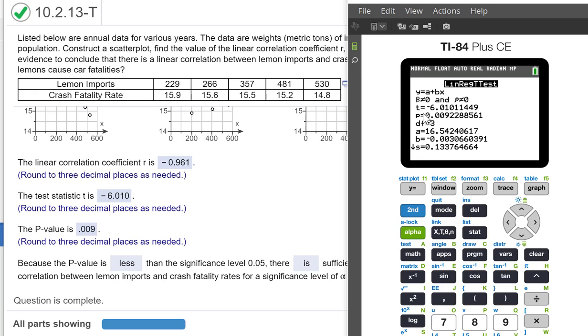We get the same thing we got before, right? So we have a t-statistic of negative 6.01, p-value 0.009, and so on. And it actually gives us the equation here as well. So we didn't really have to do that linear regression only. We could have gone straight to here and not have to do two different ones. We often don't run a test on the slope or the y-intercept, so you can just go there. Either one is fine.